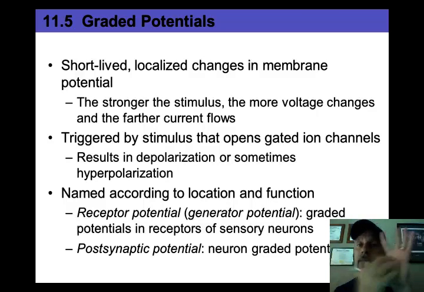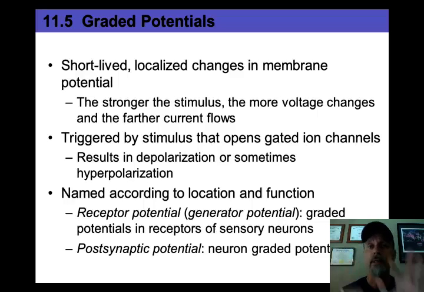And the more we stimulate this cell, the more chance it's going to say, okay, I get it. I'm going to send a signal of my own. I'll relay that signal, and I'm going to send it down my own axon. Okay, so graded potentials are going to be short-lived and kind of spatially restricted. They usually occur at the dendrites and the soma or the cell body, right? This is how we're receiving the signal. And it often involves those chemically gated channels. Okay.